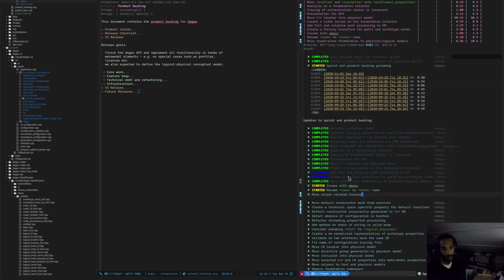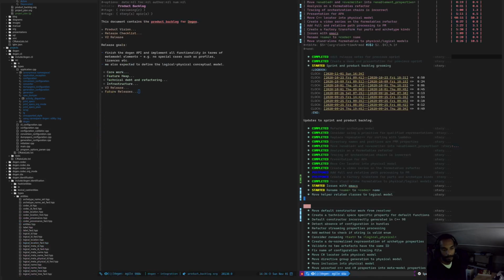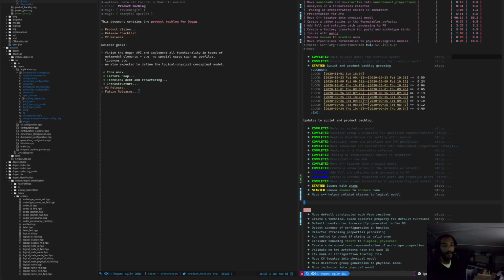Move helper related classes to logical model, and move C++ operator class, come on.